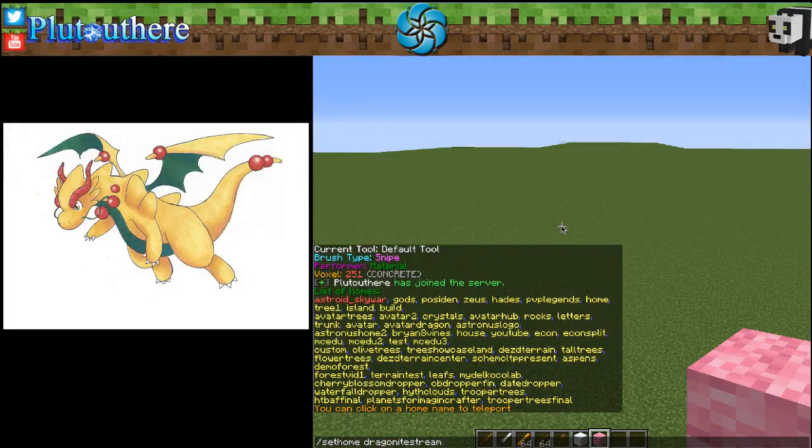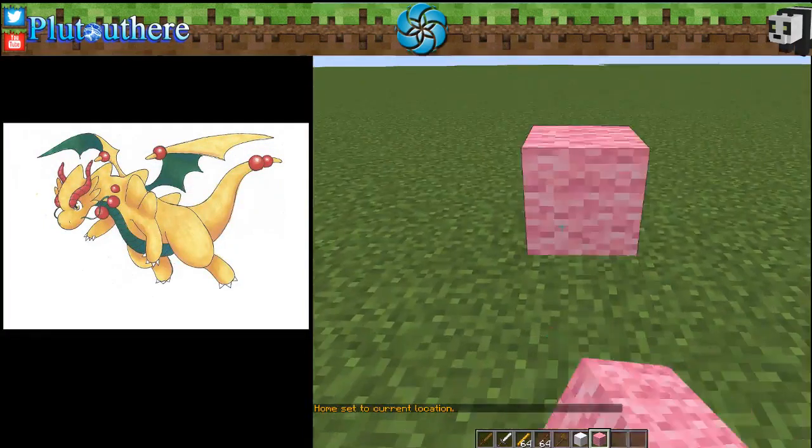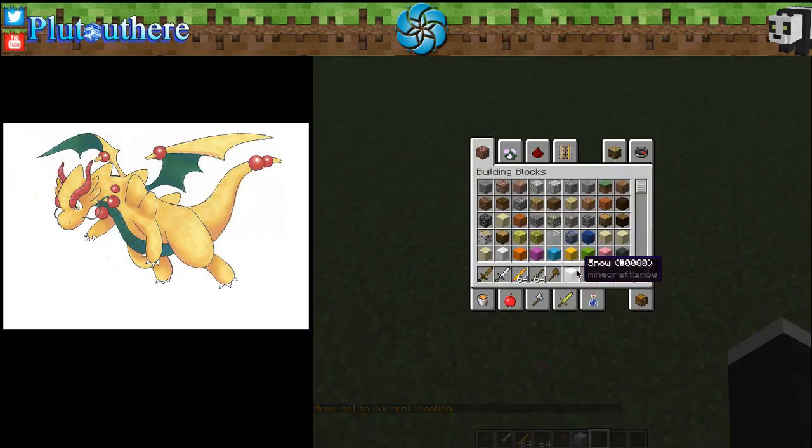Stream. Boom. Okay, that's pink. Dragonite's not pink really.